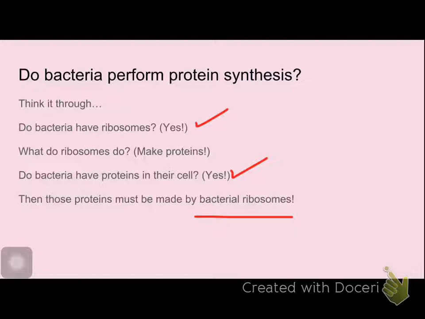Okay, so let's talk a little bit about those bacterial ribosomes. Bacteria do have ribosomes. Now, what was it that we said about bacteria? They're really, really simple. Bacteria are the stripped down version of a car. The version of the car with no stereo, no Bluetooth for the cell phone. Heck, it might not even have a back seat. It's got an engine, a driver's seat, a steering wheel, and some pedals. It uses gas. That's about it. Bacteria are really simple life forms. They don't do a whole lot other than eat, move, make protein, and make more bacteria.